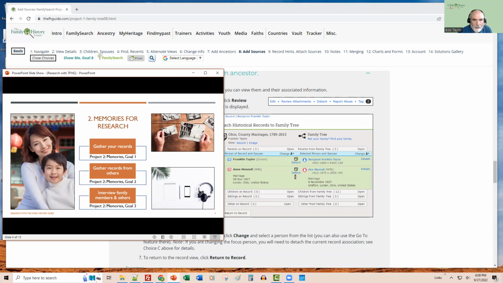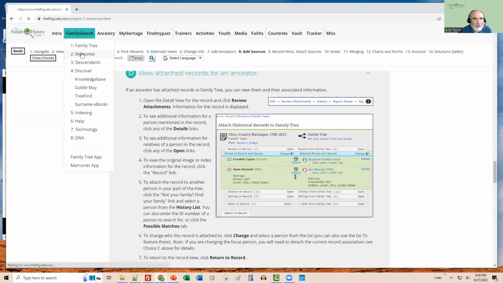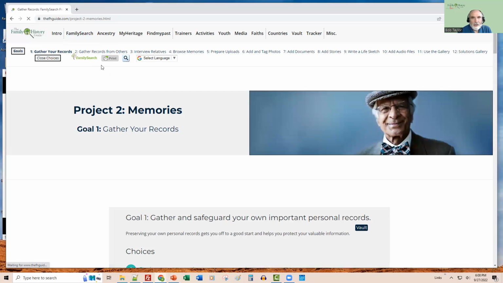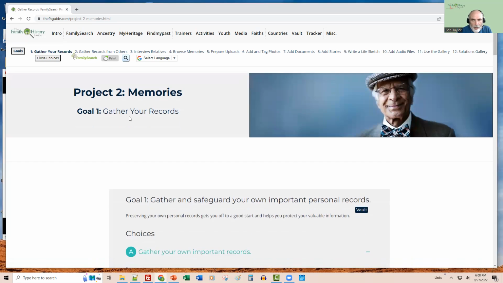So we're going to hop over to project number 2, memories, in FamilySearch Family Tree, and talk about a few of these items here. The first goal, gather your records.